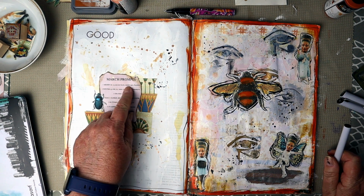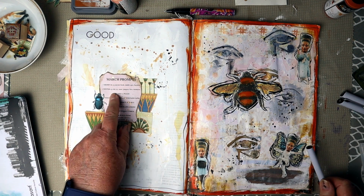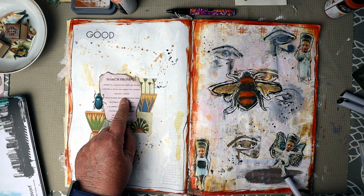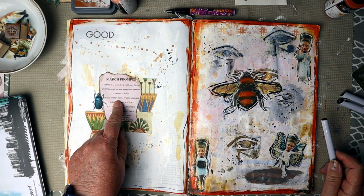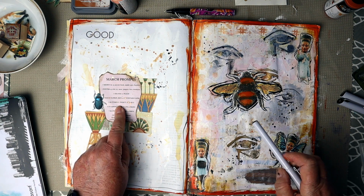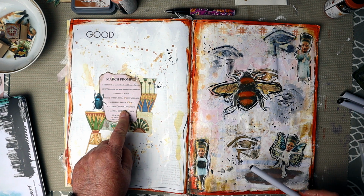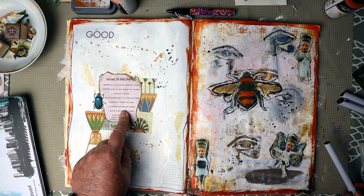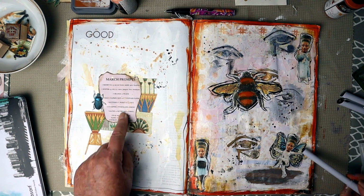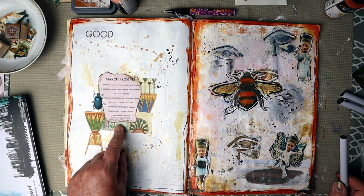Alright, okay, so Egyptian style. Winter. We've got the winter clothes and the ice skating. The orange and the peach colour. The napkin, or tissue paper I should say. So we've got a bee. And we've got stamping, stenciling or inking. So I've stenciled and I've inked and I've stamped. And that's my maths symbol.